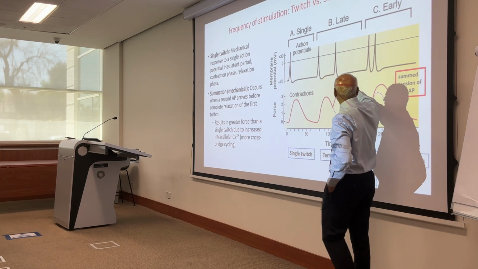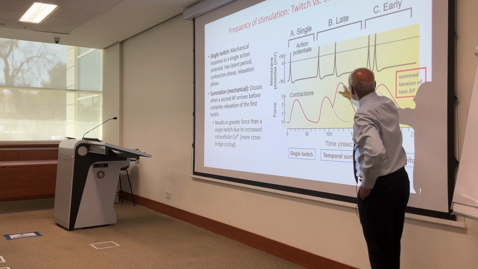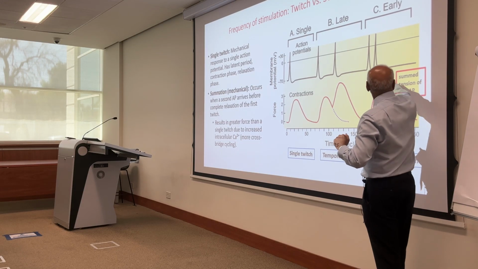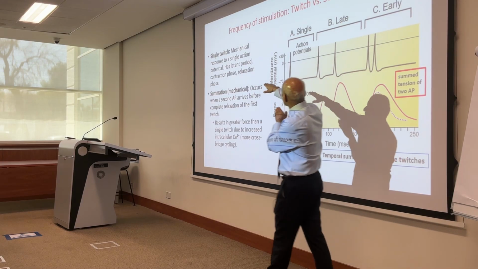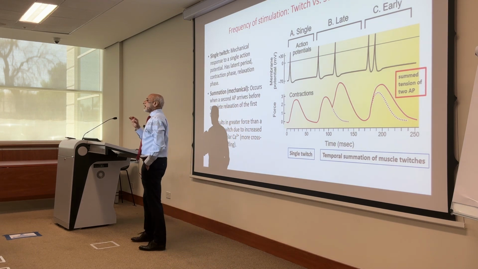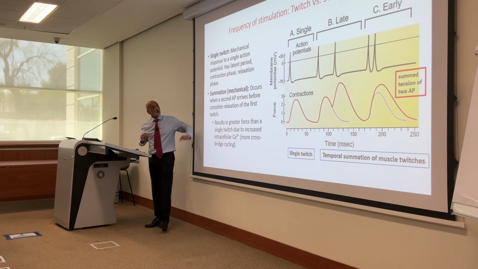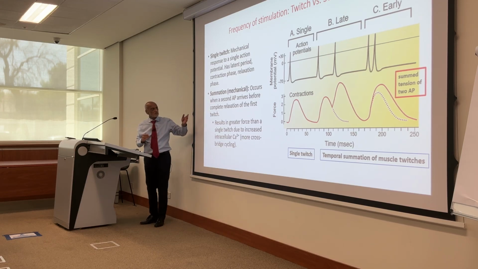Therefore, you get this thing here. Now, if you bring these two very close to each other, they actually fuse up, so you cannot see this and that as separate, you just see them as one. That's called summation. So, come back. If you have a stimulation which gives you a single contraction and relaxation, we call that a twitch. Obviously, you need a latency and so on and so forth.